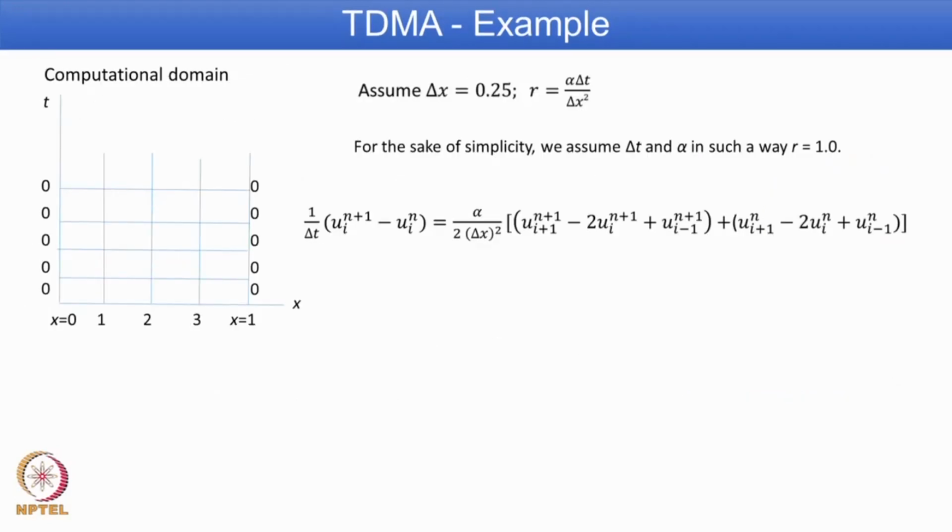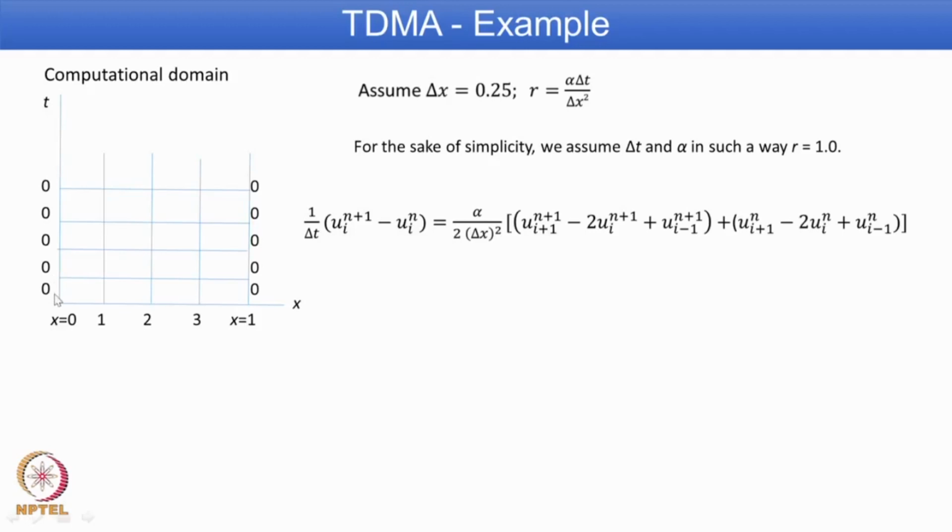So, in this last slide for the example problem, the one-dimensional diffusion equation, we define the discretized equation. Now, we define the computational domain as shown here. It is going from x equal to 0 on the left side to x equal to 1 on the right side. We take 4 spacings, otherwise 3 grid points, at 1, 2 and 3, and they are equally spaced with delta x equal to 0.25.